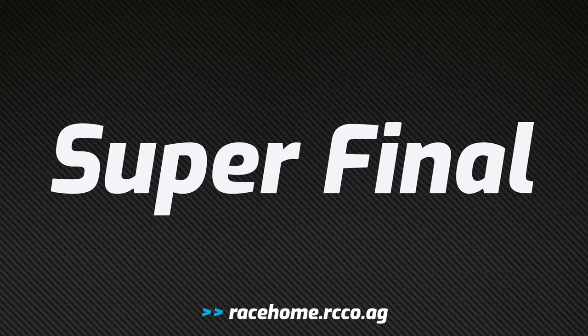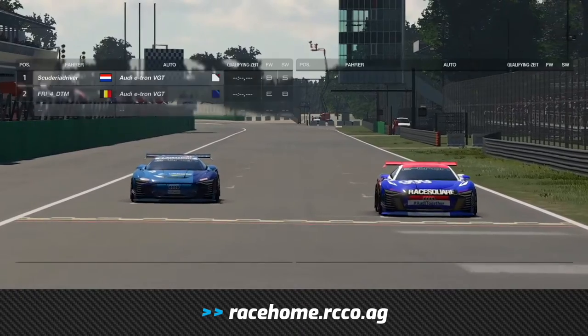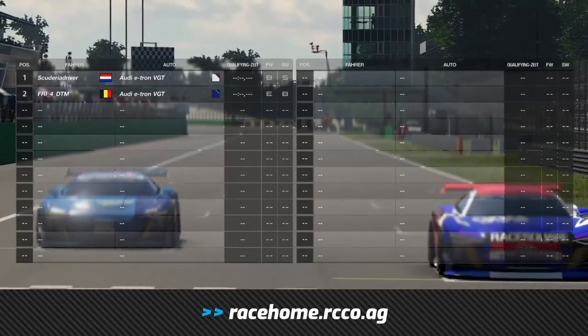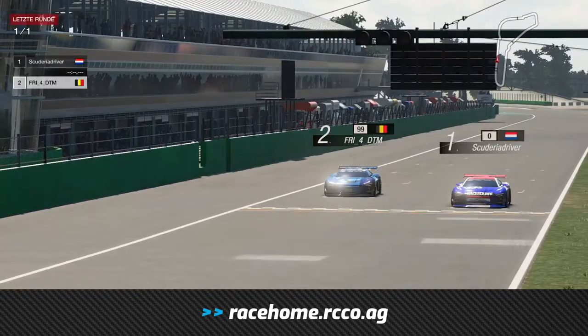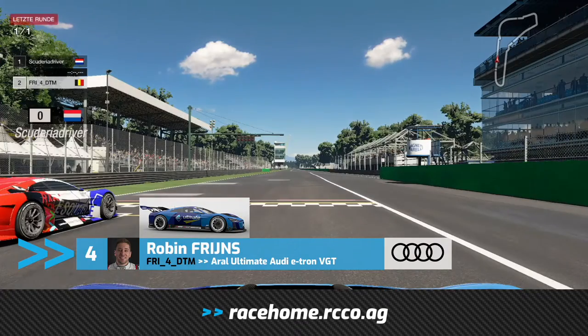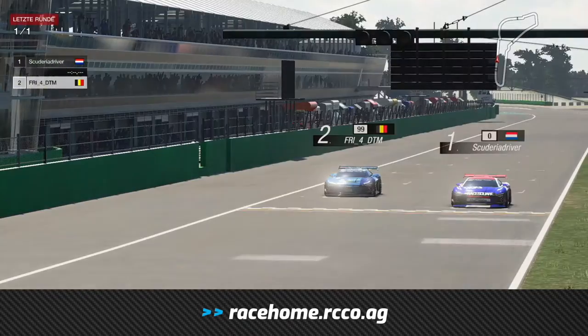This is it, the winner takes all dash for cash. One lap of this brilliant Monza circuit, contested between two brilliant drivers: Pim Sterenberg, in the design contest Audi e-tron Vision Gran Turismo car, and Robin Freins, who drives the Aral Ultimate Audi e-tron Vision Gran Turismo car from Abt Sportsline.